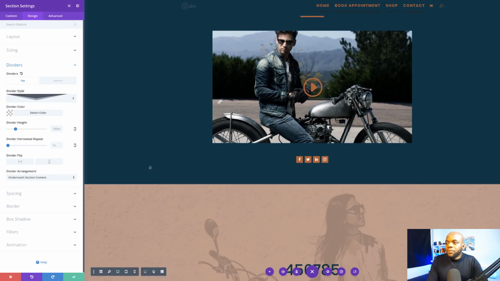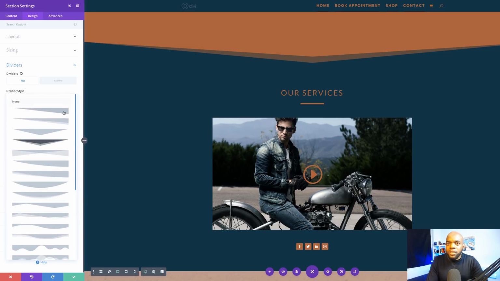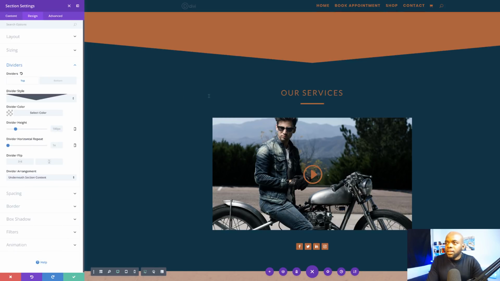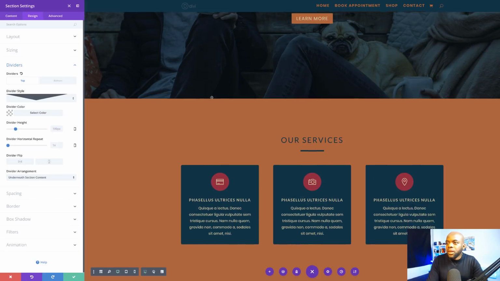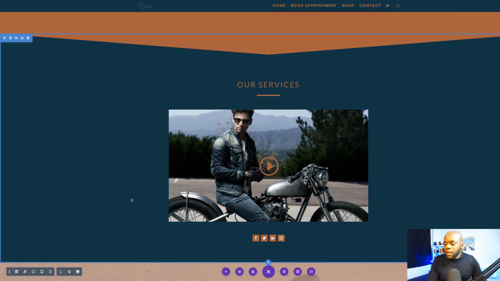Great. But if you want to go in and make your changes here and change the color, you can always go in and do that. But these dividers have taken on the color of what we have here. In fact, let me just choose a solid color like that. This makes things even easier. Okay. So pretty much this is our design. I'm going to go ahead now and save.